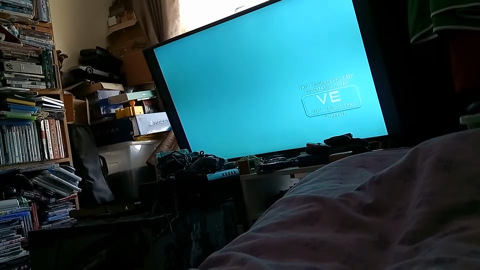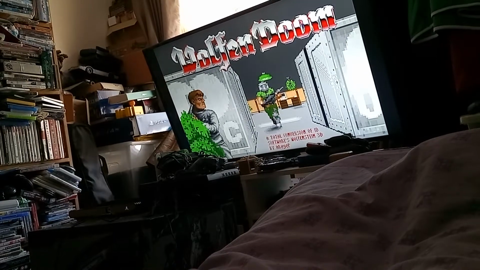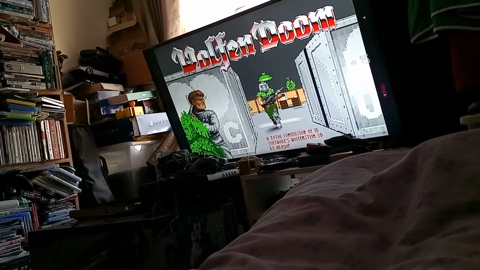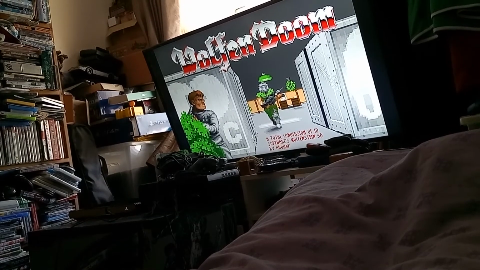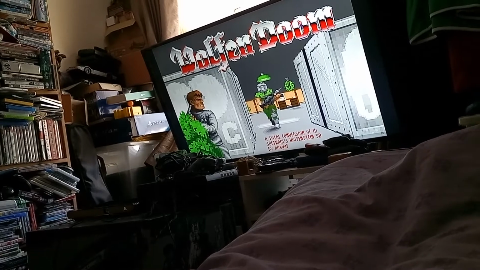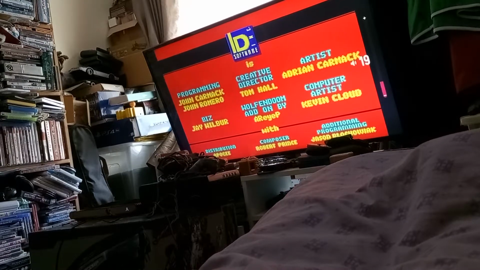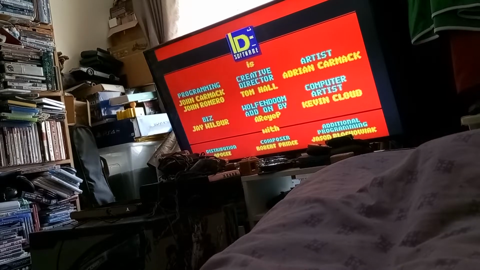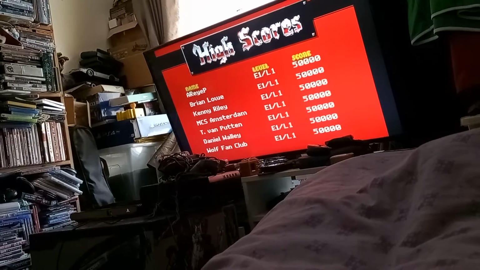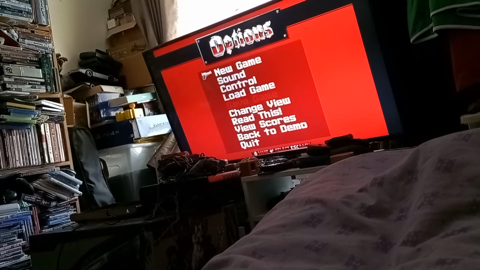So with Wolfendoom, you play as B.J. Blazkowicz, and it says a token version of id Software's Wolfenstein 3D, and it still has the music of Wolfenstein 3D, John Carmack and stuff. So I believe this is an actual game that id Software made. Like I said, I never came across this on any console. So I'm going to press start, return. Yeah, it's the same menu and music as Wolfenstein 3D.